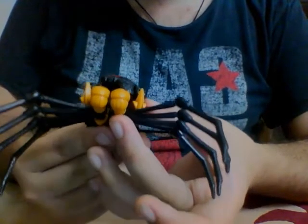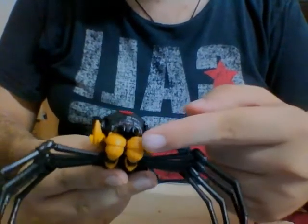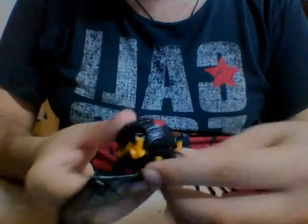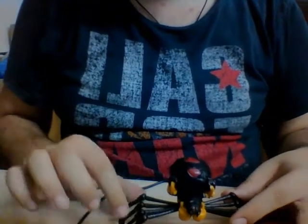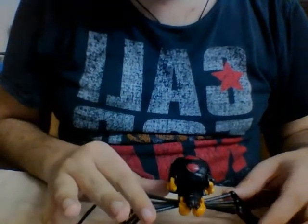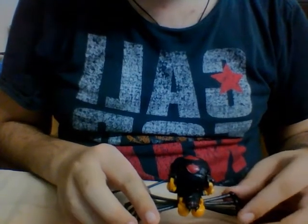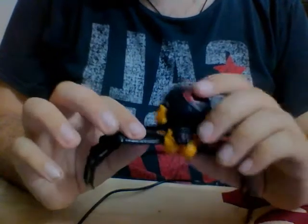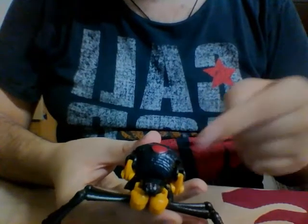I also know we're getting a Worlds Collide 4-pack with this mold repainted into her toy-accurate colored skin, with the mutant mask on her robot mode head. I don't mind it but I'm not particularly interested in that, since I'm really more into completing the mainline Season 1 Beast Wars guys. I'm looking forward to getting Beast Wars Megatron, Dinobot, Waspinator, and Scorponok. If you're asking me which version of Rhinox to get, I would recommend the Thrilling 30, because I think it looks better in terms of weaponry and looks.